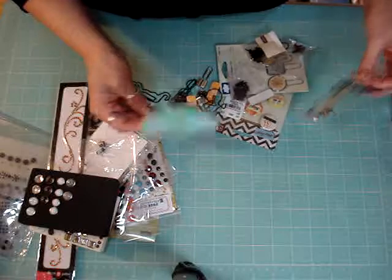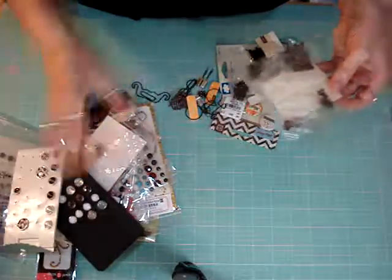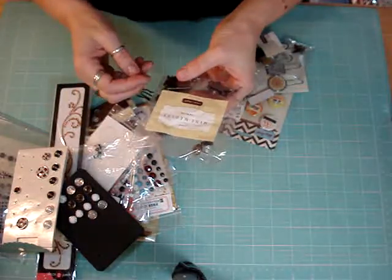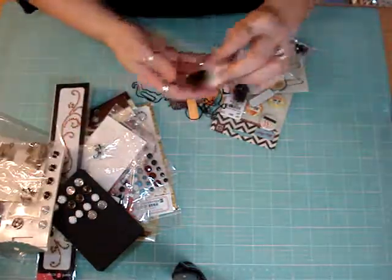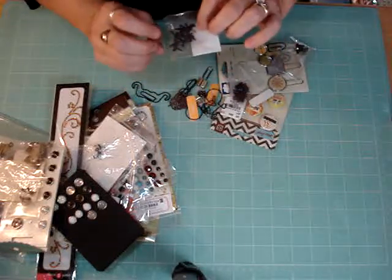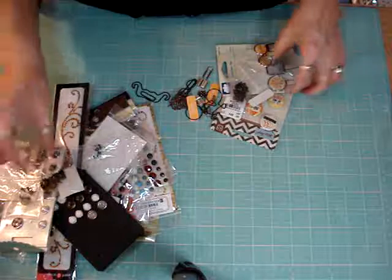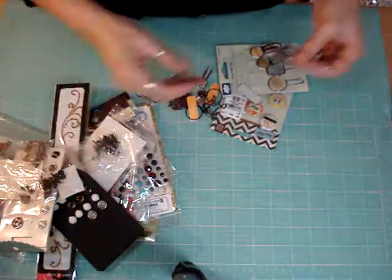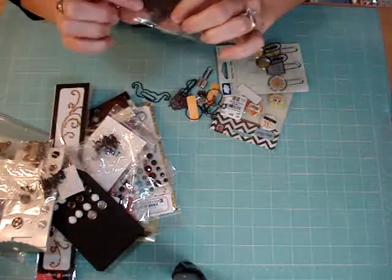Brown brads from Lush, or My Mind's Eye. These are random metal bits called Mini Medley in Pewter from Close to My Heart. These are some leftover black brads with different shaped heads. Regular shape and button looking heads. These are just random brown brads. These are some larger brown brads.